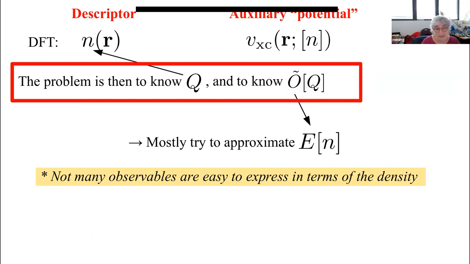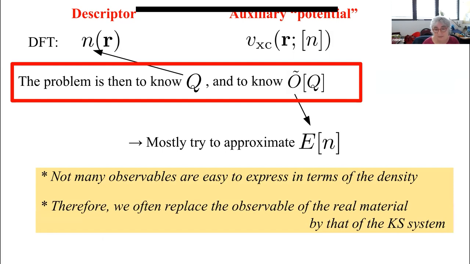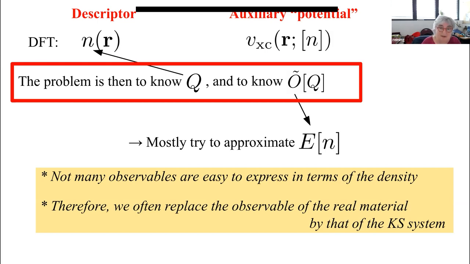There are actually not many observables that are easy to express in terms of the density, and we have a particular problem with spectroscopy: we usually don't know how to express spectra in terms of the density. Many people, since they don't know the functional of the density, simply take the auxiliary system — which was actually designed just to calculate the density — and in that auxiliary system they also calculate other observables, for example spectra. This is of course a very rough approximation.